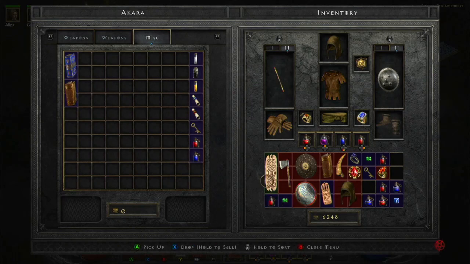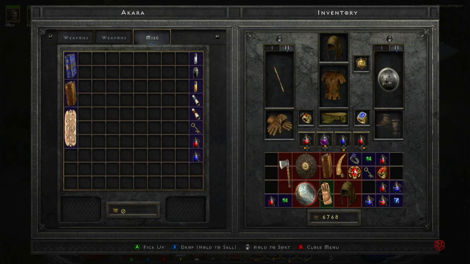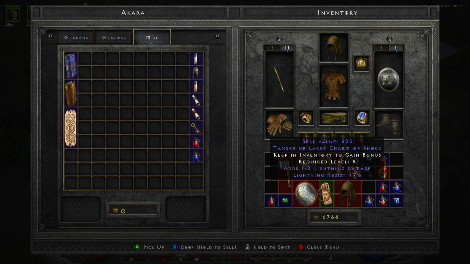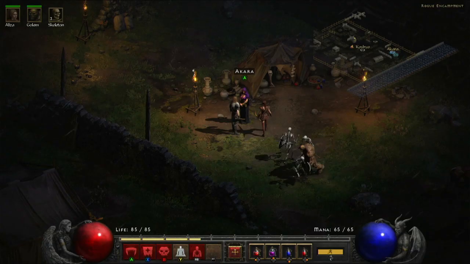You gotta appreciate that. Alright, this charm, it gives 11% extra gold from monsters, or we can sell it for 520. It takes up inventory space, so I kind of want to sell it. Okay, get rid of it. Goodbye. This one adds lightning damage. Doesn't matter. No, get rid of it. Whatever, it's useless to us here. Alright, let's pick up Scroll of Identify. Pick up a bunch of these.